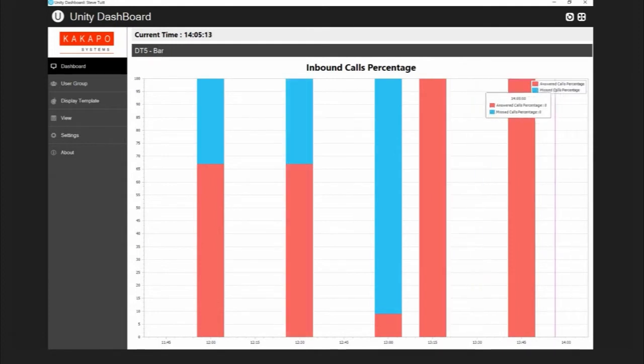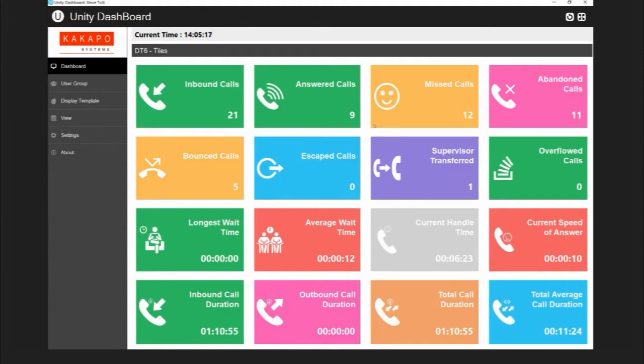Of course, missed calls means a number of things. It means that they've been transferred, etc., from the queue. They've abandoned, of course. They've overflowed. We can break down in detail exactly what missed calls are, and some of the other pie charts and stuff we're going to look at.